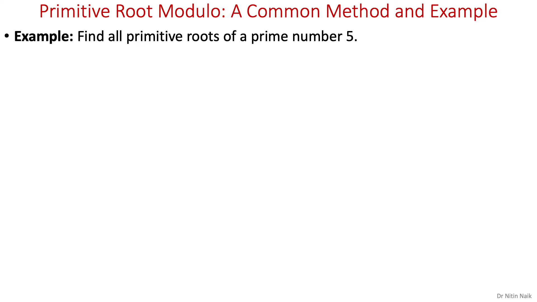Now we will discuss the method to find primitive roots. There is no simple method or general formula to compute primitive roots. So we use the naive method: consider all co-prime numbers in range 1 to p minus 1, then check if each one is a primitive root by calculating all its powers to see if they are all different. However, we can use Euler's totient function to easily compute the total count of primitive roots for a prime number.